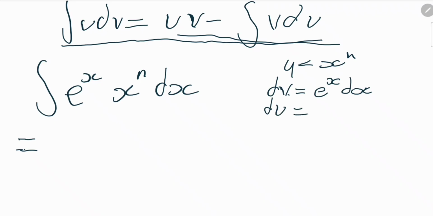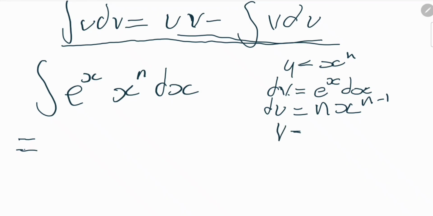How would we do this? The way we would do this is by differentiating u, the derivative of u in terms of x. So du is going to be, what is the derivative of x to the n? The way we can do this is the power rule. It's really easy: n times x to the n minus 1. Perfect. So we can put that in after we find what v is equal to.